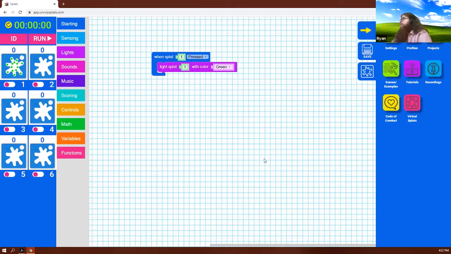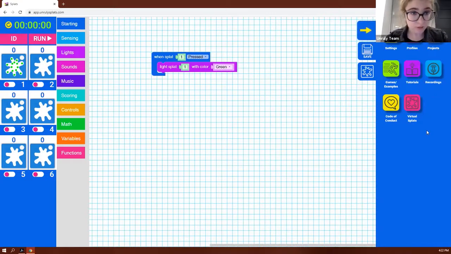Just a follow-up note, you can use this app on any device in the Chrome browser without physical splats connected. So as long as you don't have physical splats connected, you can use it on Windows. The Bluetooth on Macs is usually pretty great, so you can do it on Macs as well. But it will work on any device in Chrome without Bluetooth. But absolutely, your Chromebooks should be good to go.